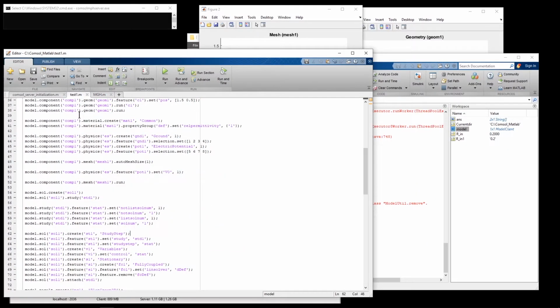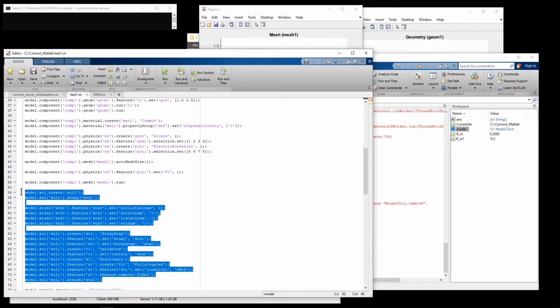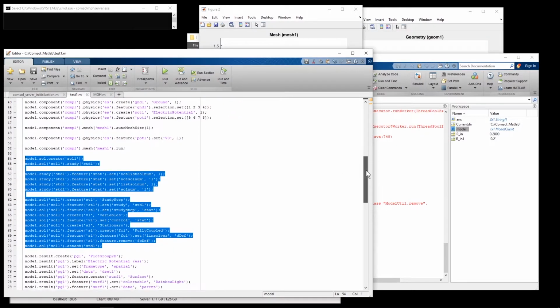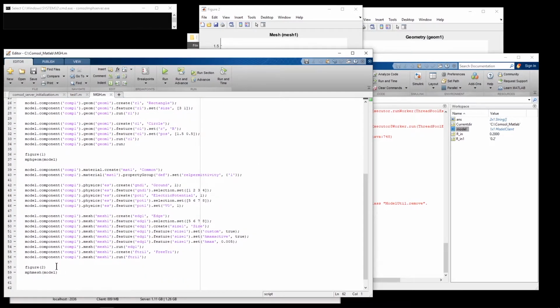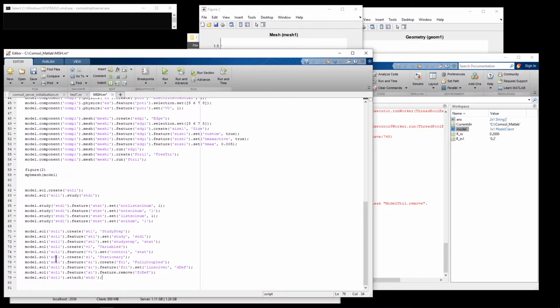We move to the next part, which is creating a solution. Because I haven't changed anything related to solver setting, and no matter what value of R we have, in this case the default setting by COMSOL is good enough. So I'm just going to copy every part related to solution directly into my new function. These are all the sections which come here.